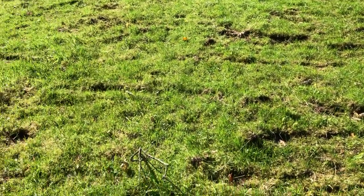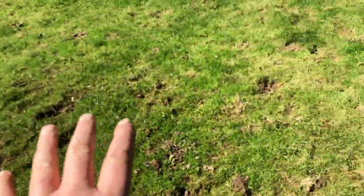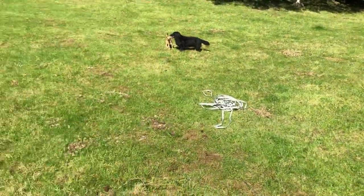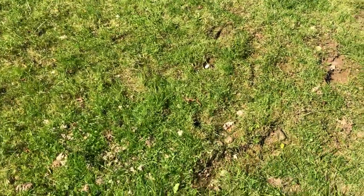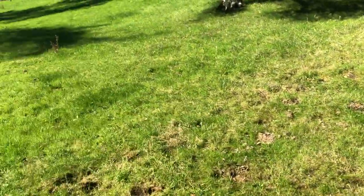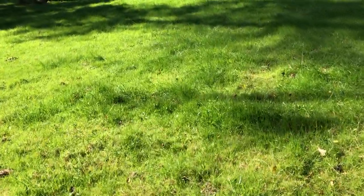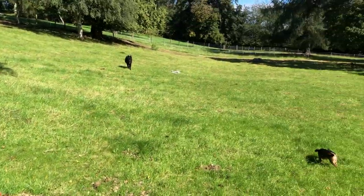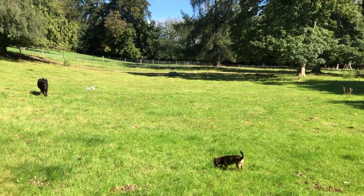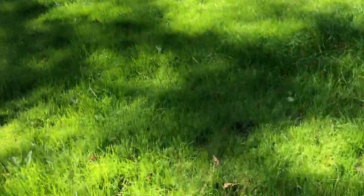You can see the streak marks the horses have left, but they only streak marked this particular area — they didn't streak mark there, and they didn't streak mark there. So if they had the whole field, they would have done a lot more damage. I also sowed this area with mixed species. Going back in the month — they've been in this field for about a month, I think this is like a two-and-a-half acre field — as I go back in time you can see the grass is getting a really good height to it.